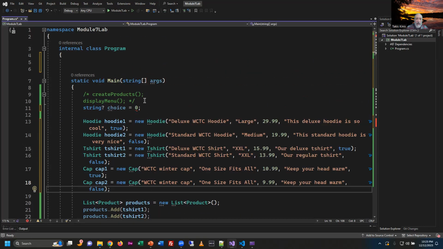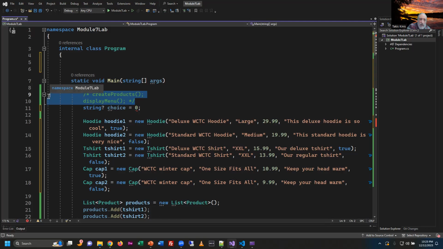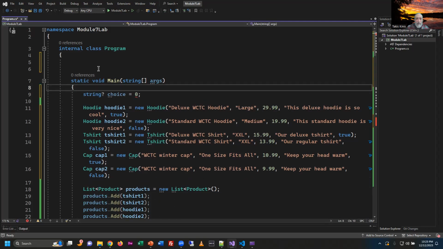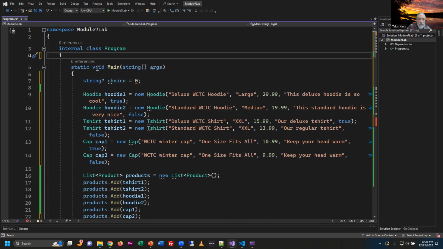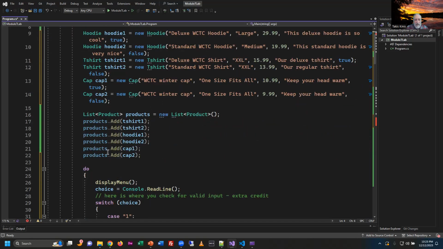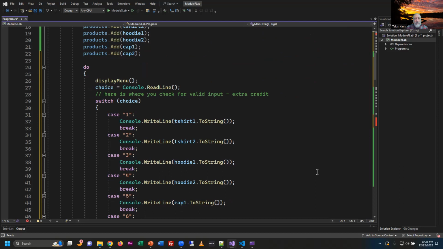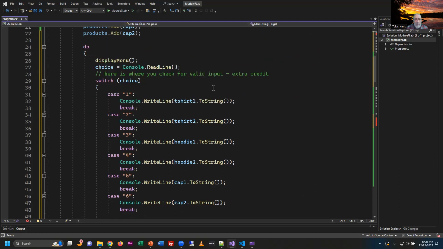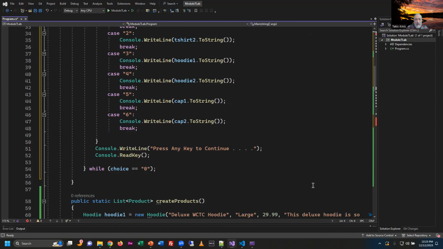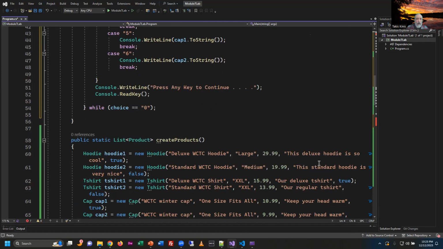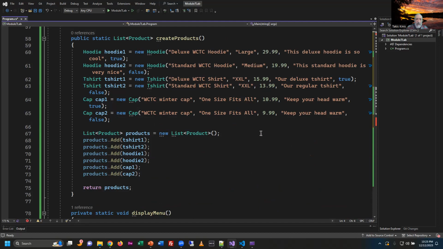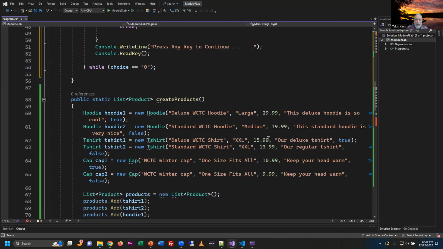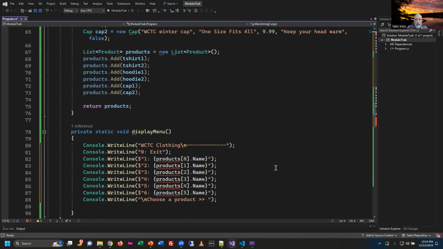It gets rid of all the red underlines. We can get rid of these 2 comments, once again strictly for time efficiency. All right. Choice. We got our hoodies. We create our list. Display our menu. Output all our stuff. Press any key to continue. And they press 0, we're out. For right now, I have these functions here that we're really not using. And we are calling display menus, but this is not accessible.